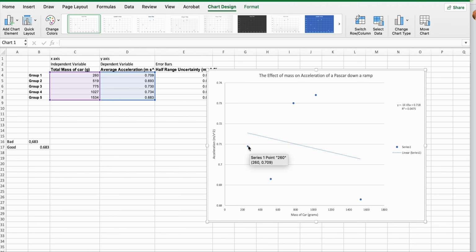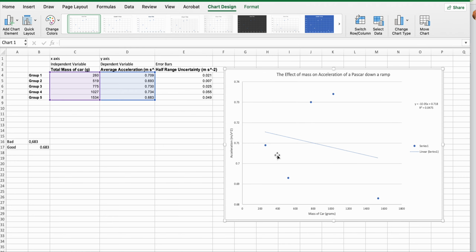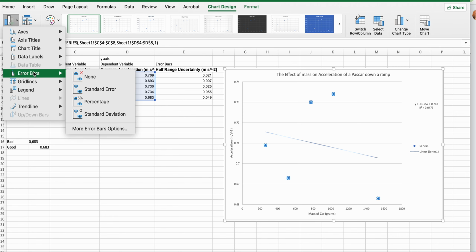Okay, we've added a trend line. And the last thing that we want to add are half range values as error bars. So I'm going to click on the data values again. I'm going to add a chart element. I'm going to add error bars. Now, sometimes when you do this, some people find that they don't get this option at the bottom for more error bars. If that's the case, you can click on any of these and then you can adjust from there once you're in the box. So I'll show you what I mean.